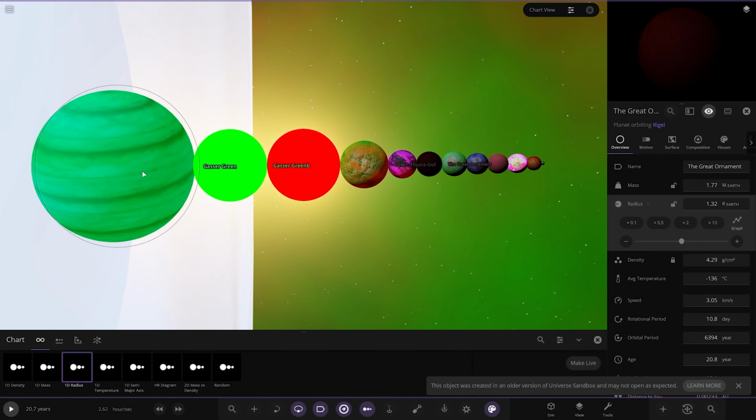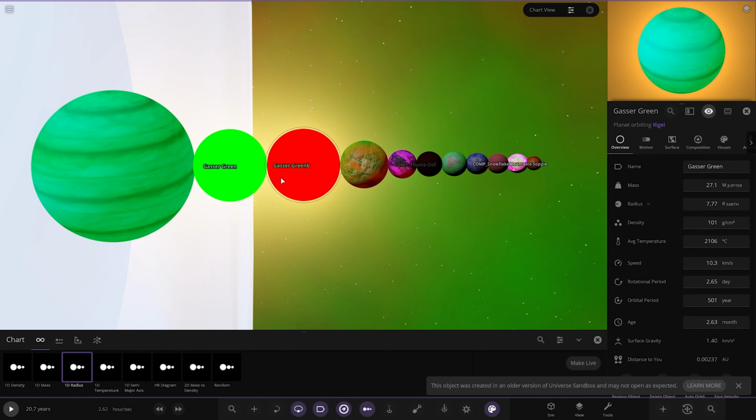There we go, that's more like it. So you got the 2 binary brown dwarfs at the outskirts, and you got the main bigger one there. Interesting stuff. And then you got both of these guys. 26. They got decent mass of Jupiter as well. 78. So this guy's less massive but larger.